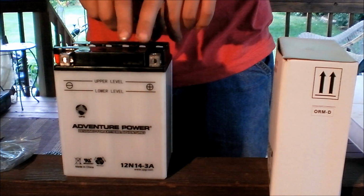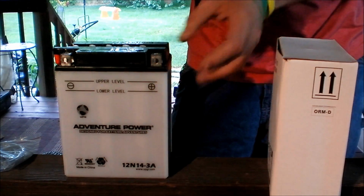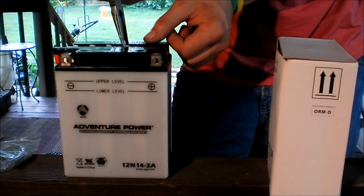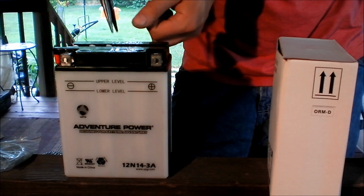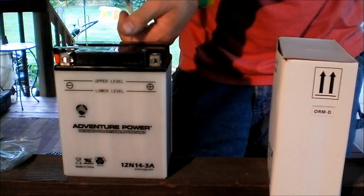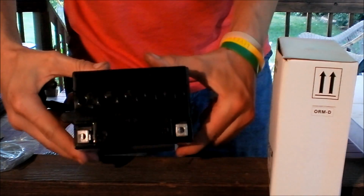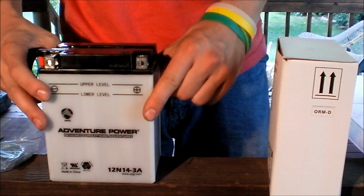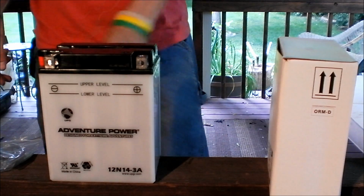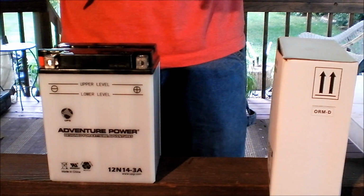Alright, so we're going to start off with pulling these caps out. Pull them out one by one. Alright, caps are out. Alright, there, we're going to place these off to the side and throw them in the box. And we're going to open up this.